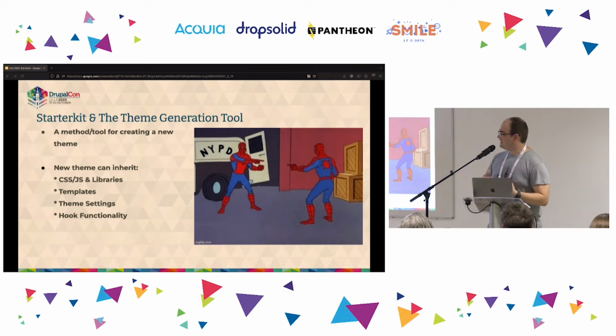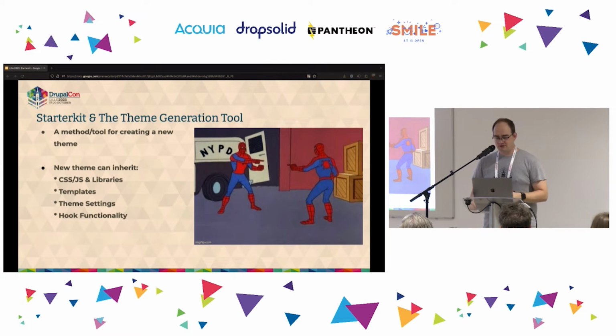So the StarterKit and theme generation tool, there is a difference between the two of them. StarterKit is the name of the theme that's in core, and the theme generation tool is actually the script that's running from a PHP class. But it brings along some great stuff. It brings along your CSS and your JavaScript and your libraries and templates and theme settings and hook functionality.